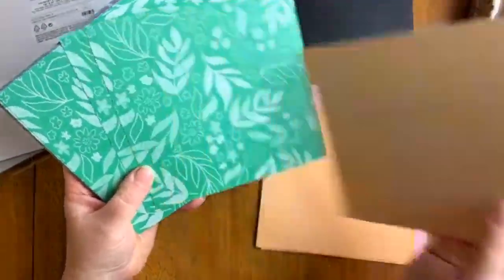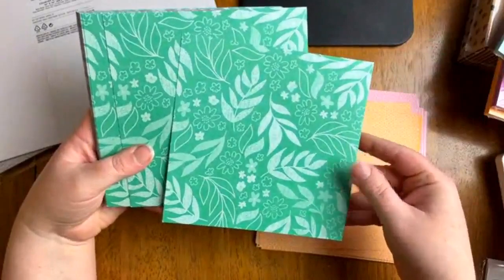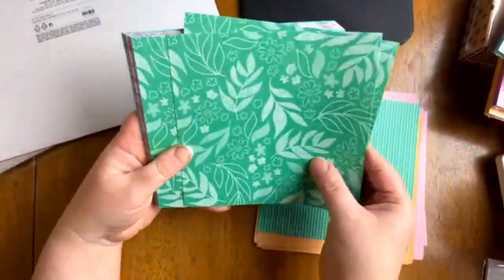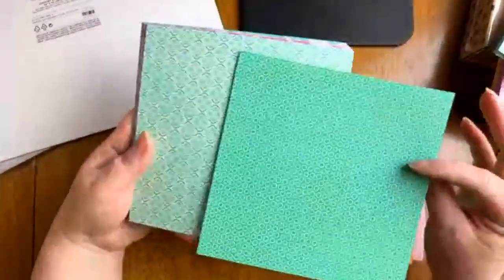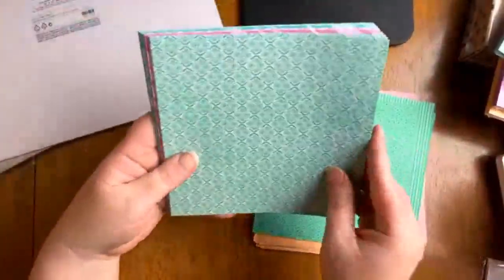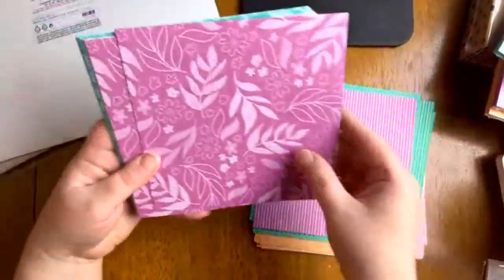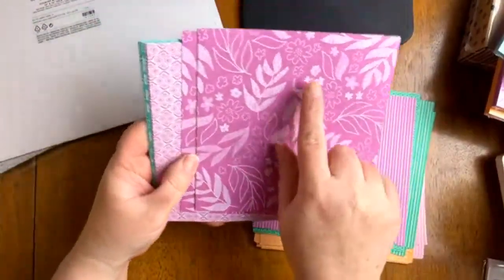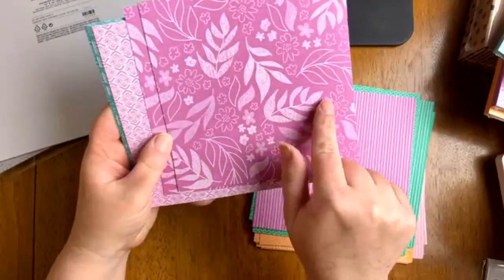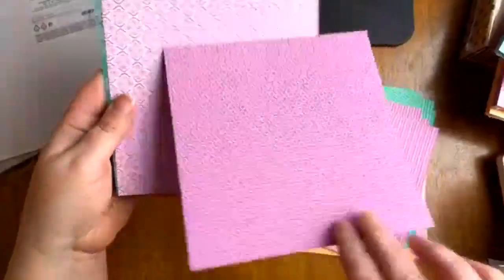So as we dig into all of these In Colors, you guys can really get a sense of what In Color Club is going to be like this year. So many fabulous patterns and products and different ways to use these. Okay. And then we have this pattern. You can really see it in Shy Shamrock. I like the patterns very clear there. It felt like it was a little hard to see on the lighter colors. Here's Petunia Pop. This is a stunning color. This is really unique. Okay, so here are these two here. So beautiful. Really bold pattern here, by the way. And again, this is reminding me of the Paper Pumpkin Kit because I'm working with that dye that's very similar to this right now. Okay, and then we have this pattern and this color. In our Petunia Pop.